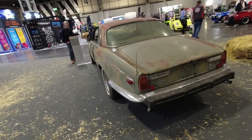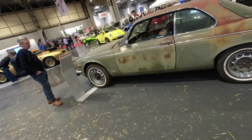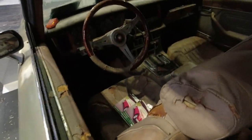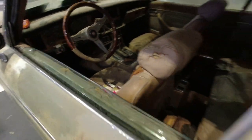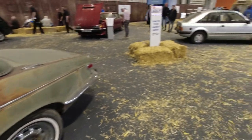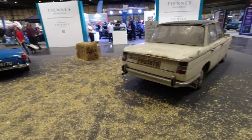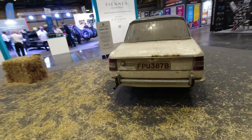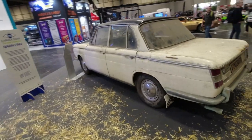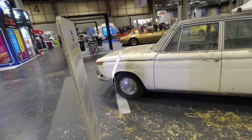The front end sort of pre-empts the Mark 3 - should we go in for a closer look? That is crusty and beautiful, the patination of the metalwork. Apologies if the image is flashing - this camera isn't awfully keen on the lighting here. Look at a BMW 1800, the Neue Klasse - a car that really did drive BMW forward. It's the start of them doing premium yet fairly small cars - that's a lovely example.